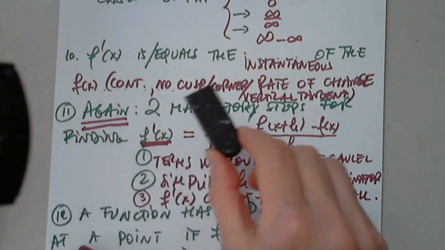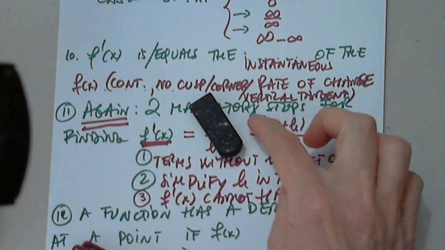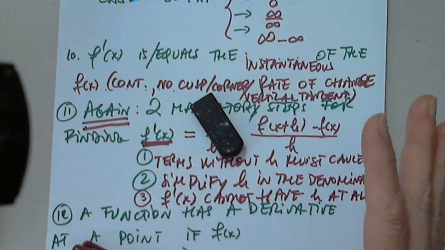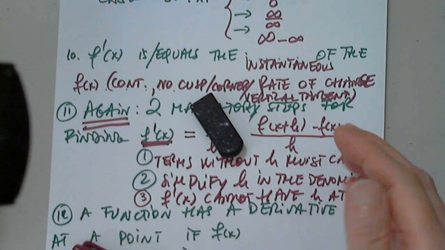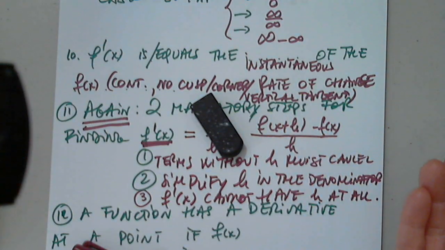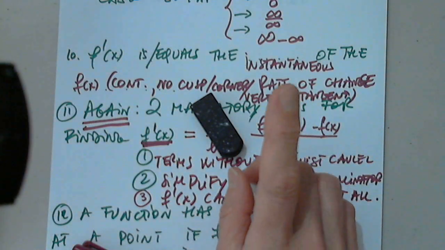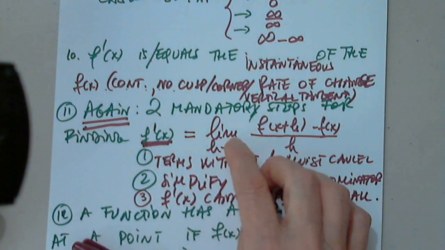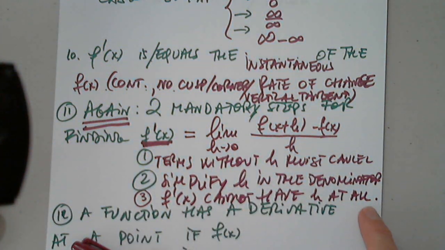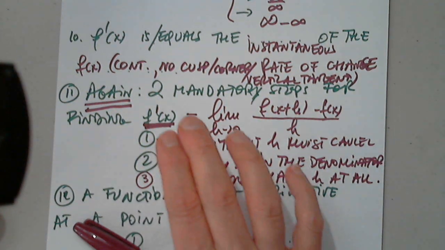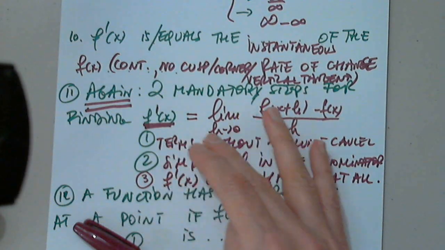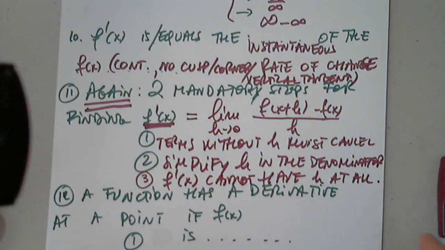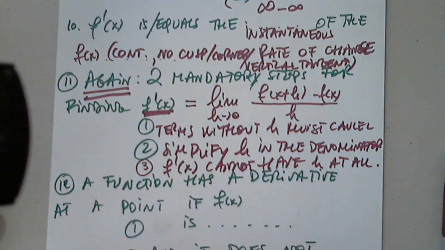So when we only look at the difference quotient, all terms without h from the top have to go away, and this h must go away. But the final answer still has an h in it. Not anymore. When we add the limit, there is a third step. The third step, the final form, can no longer have any h in it. We're going to discuss this in some examples today, and you'll see one, two, three.